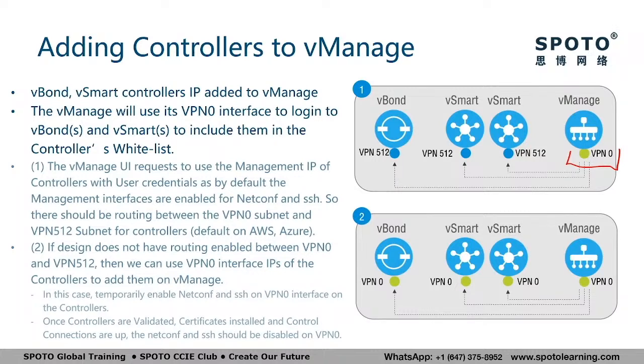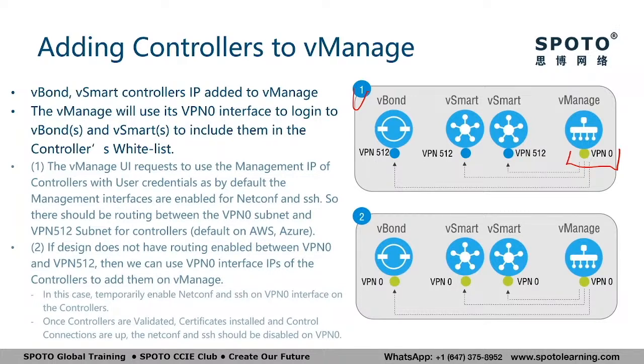The first one is to use the VPN 512 interface. The vManage UI requests to use the management IP of controllers with user credentials, as by default, the management interfaces are enabled for netconf and SSH.